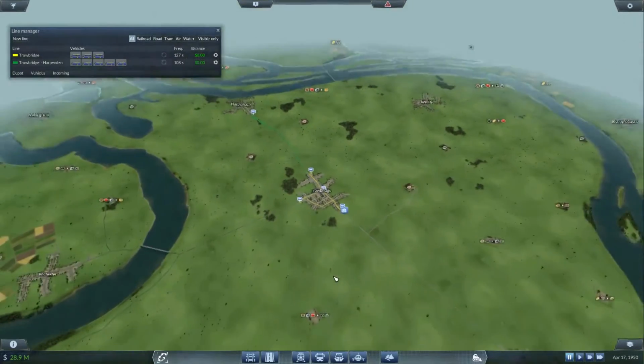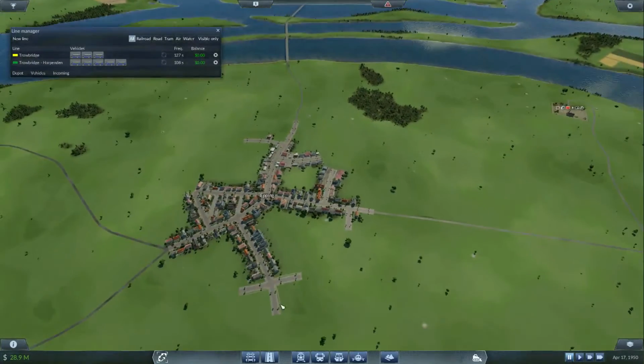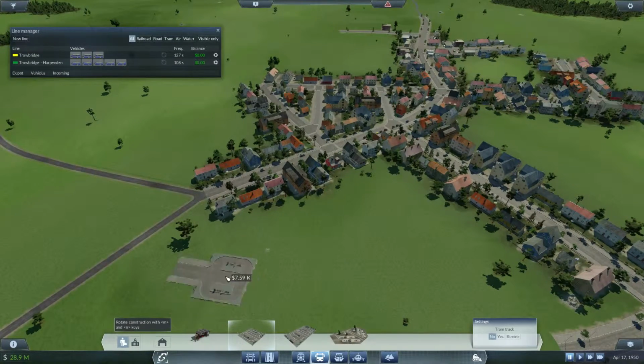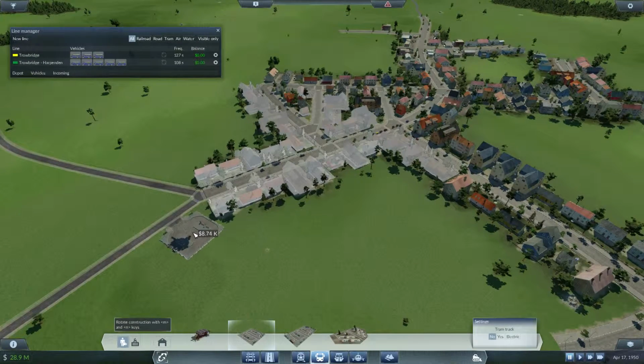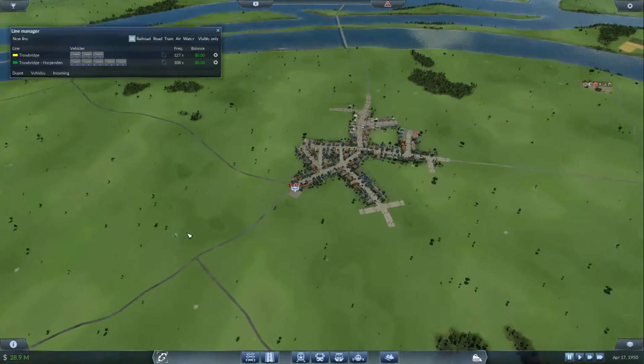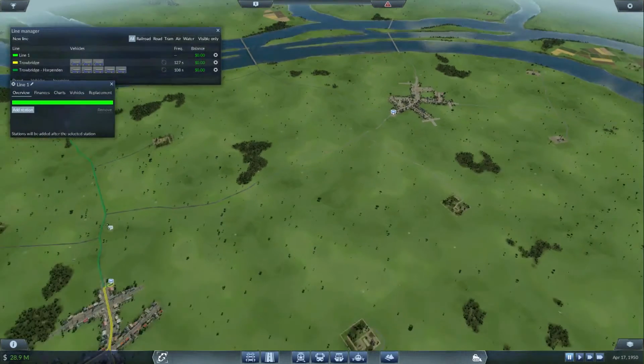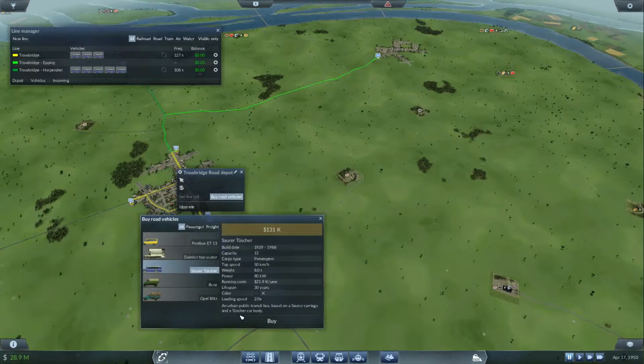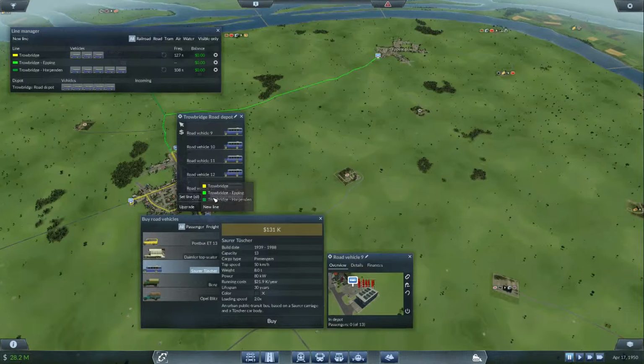Right there. We want to go to Epping. We'll add a station right as close as possible. There. Okay, new line from there to there. That's Trowbridge to Epping. And we'll add 5 buses to there as well. 1, 2, 3, 4, 5. That's all. Trowbridge to Epping.